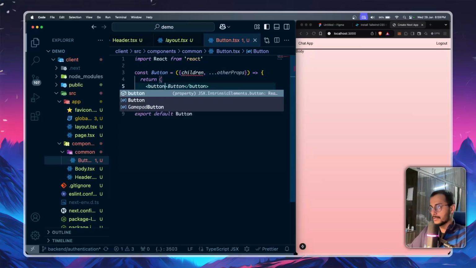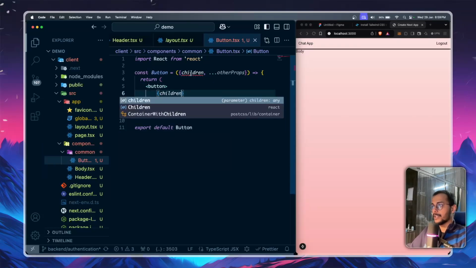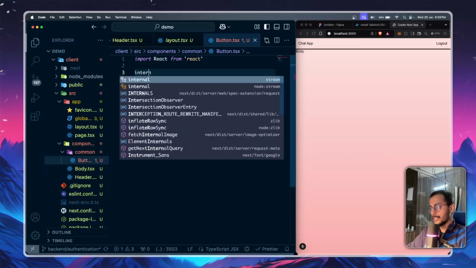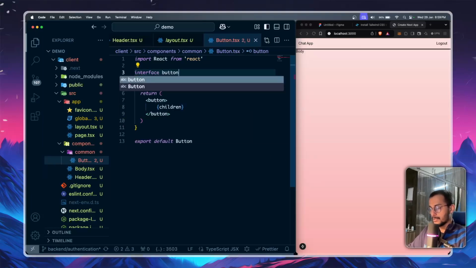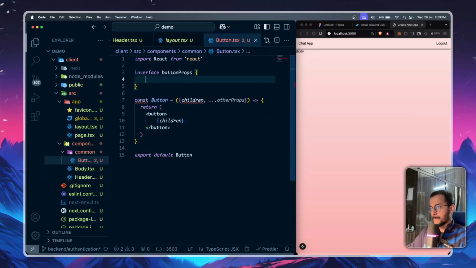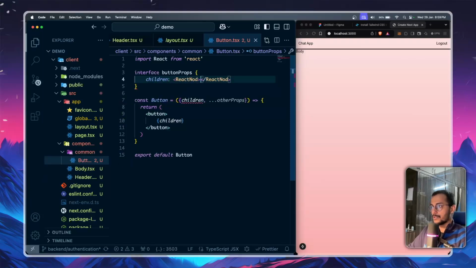This will be button, and here we'll be having children, and we have to create the type or the interface for the children. Button component button props, right, and children will be something like react node.